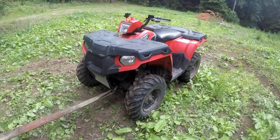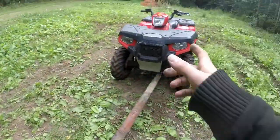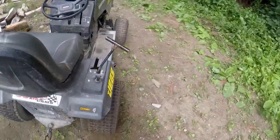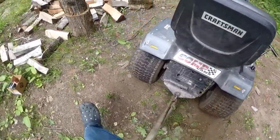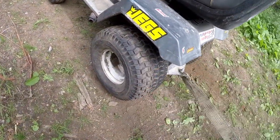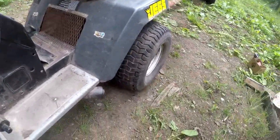Got the quad back here, tow strap hooked up, got the brake set on that. And then this tire's a little bit low on PSI, so it grabs the ground. And this one's about 20 over what it should be. So that's gonna have a big boom, hopefully.